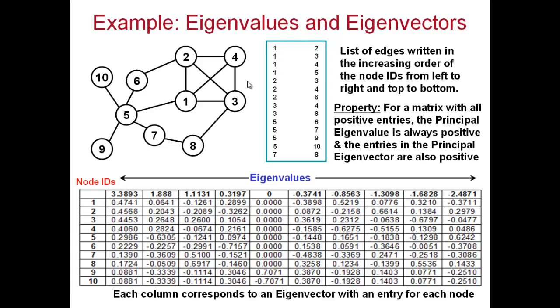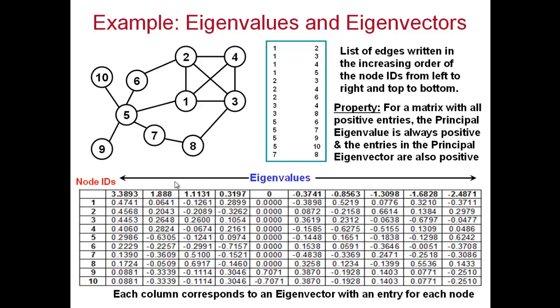So a degree, you all know what it is. Degree means the number of neighbors for a node, right? That's what's called the degree of a node, and it's also called degree centrality. So the eigenvector centrality is a measure of both the degree of a node as well as the degree of its neighbors, and it captures all these things and represents them as one single number. So the larger the eigenvector centrality for a vertex, the more important the vertex is. That means it has more degree as well as its neighbors have a larger degree.